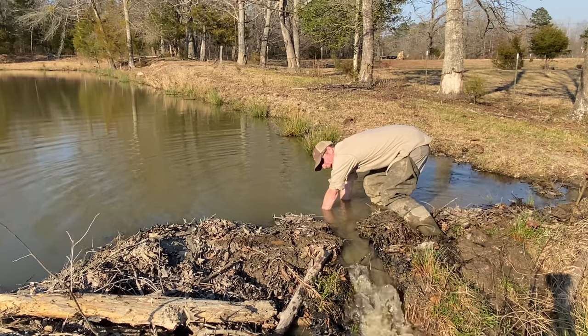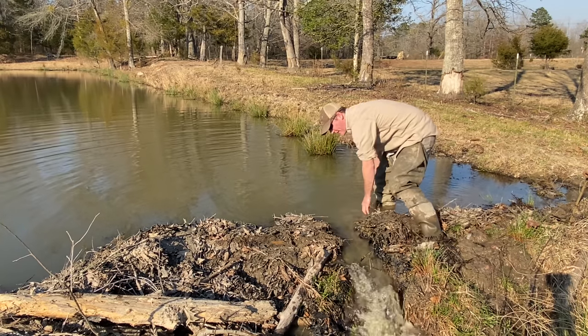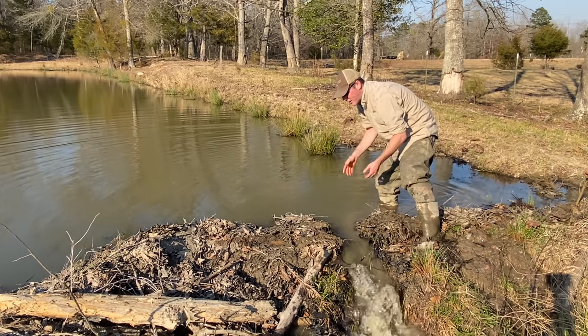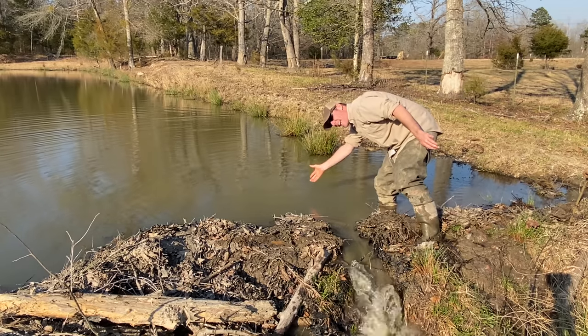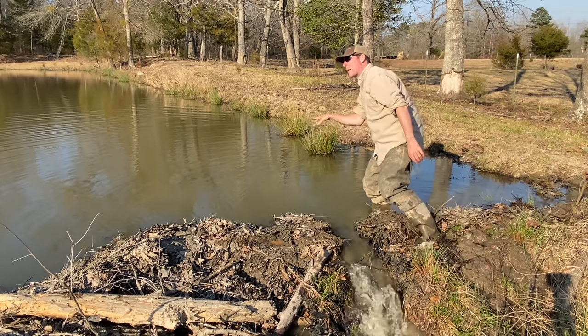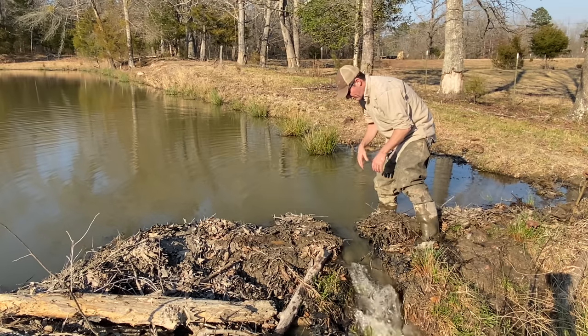I'm going for a back foot. And the reason I'm going for a back foot is because there's so much more meat there to hold until I get here. If it was a drowning set, I would go with that front paw. He would go down and it would hold his head down further. Back foot, he might be able to just sit around and catch his air until you got here. So that's what we're going to do there.